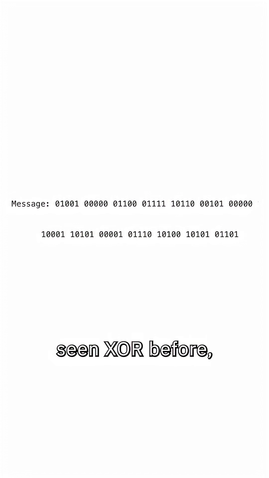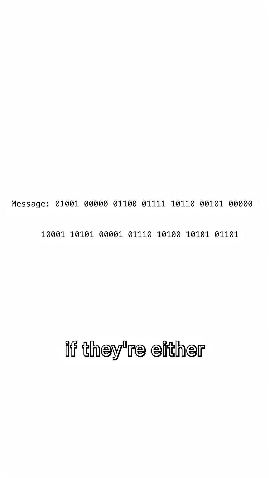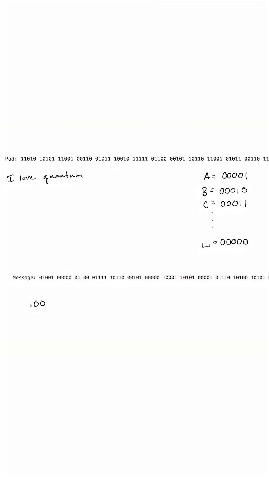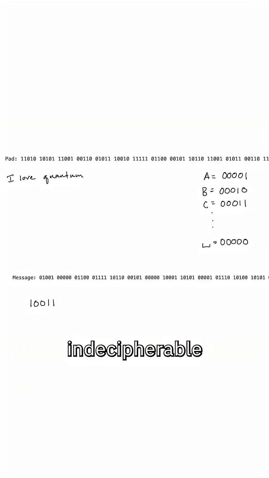If you haven't seen XOR before, it stands for exclusive OR. The XOR between two bits will be 1 if only one of the bits is 1, and 0 if they're either both 0 or both 1. So the first set of five bits in the encoded message becomes 10011. I'll leave the rest of the XORs for you to do on your own. This message is now just a random string of zeros and ones with no pattern — completely indecipherable by anyone who doesn't have the one-time pad.